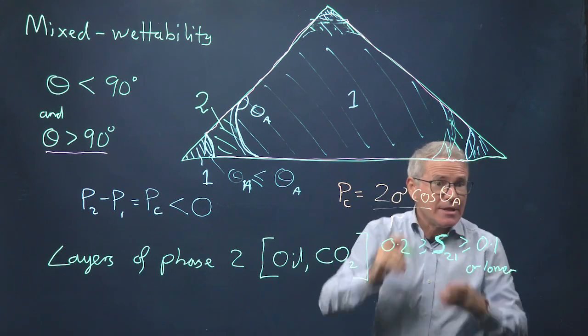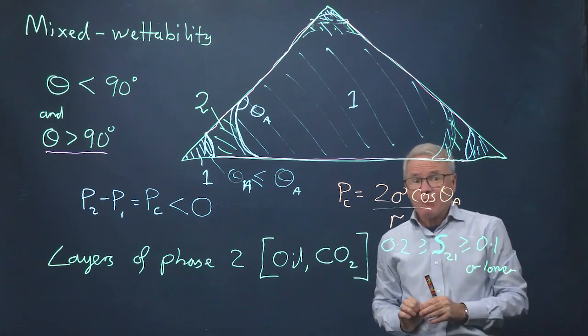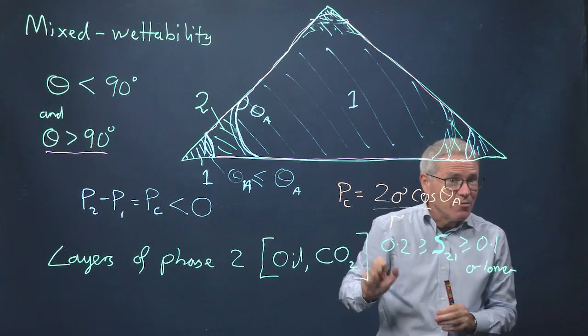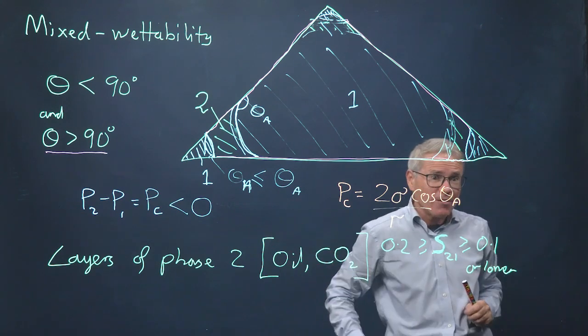But it's normally in this range, and that's the saturation which is residual. It's not zero because these layers will collapse, but it is lower than we see for equivalent water-wet media, which, if you recall from the previous video, is normally in the range of about 50% to 20%, so 0.5 to 0.2.